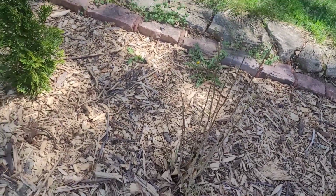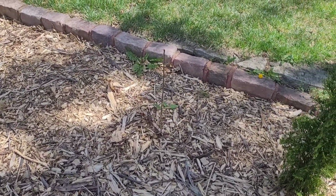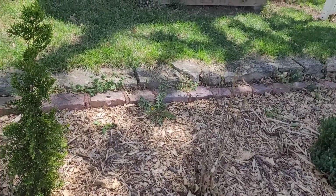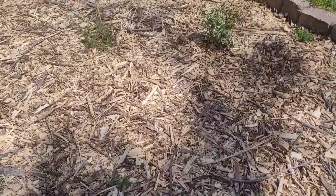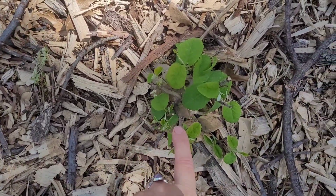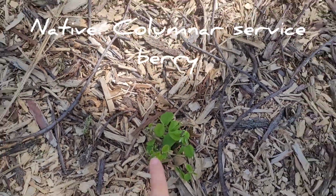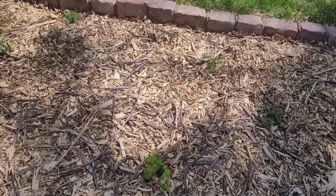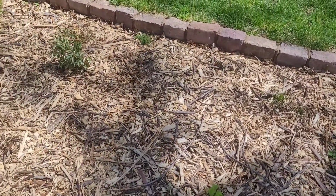These are awesome in that they flower all summer long. As soon as they start flowering, they just did not stop until freezing. And I really liked them, but they're all white flowers. I also have planted these right here. I have 2 of these planted. This is a columnar serviceberry, and I have another one right over there. And so those are also going to bloom white. And I felt like it was going to be too much white and not enough other color.